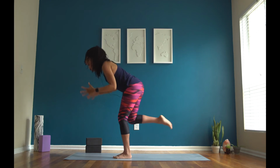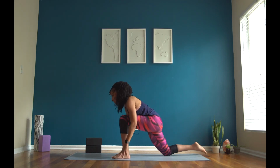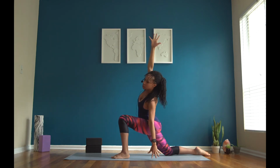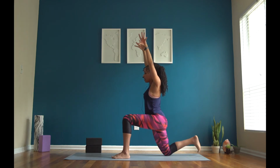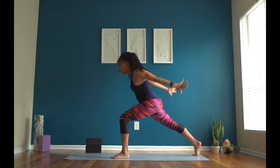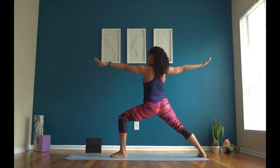Exhale, low lunge. Use your core. Tap it down. Inhale, kneeling warrior. Back knee down. Both arms up. Exhale, side stretch. Reach your right arm over. Inhale, kneeling. Exhale, crescent with airplane arms. Inhale, crescent. Fingertips up. Exhale, warrior two.